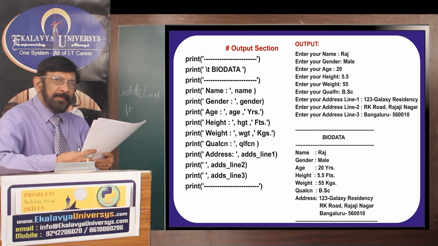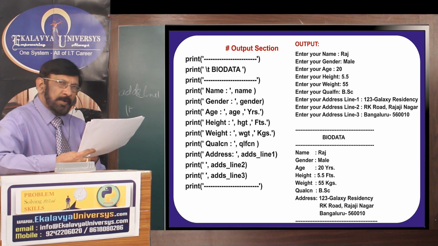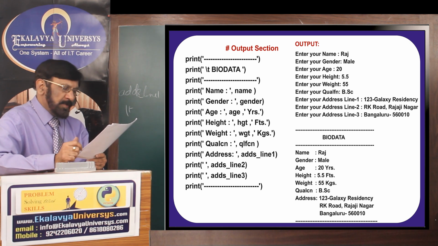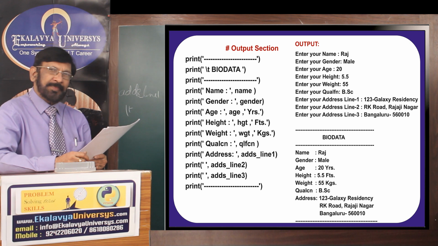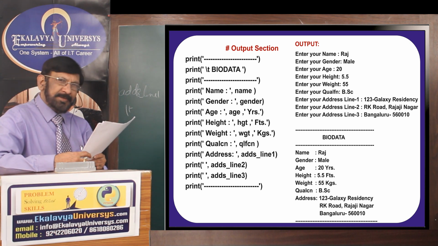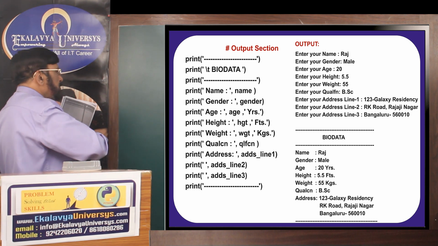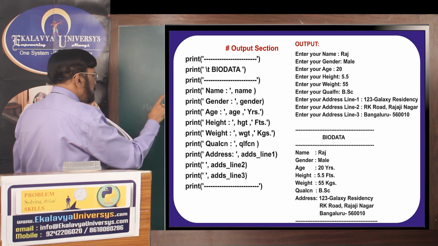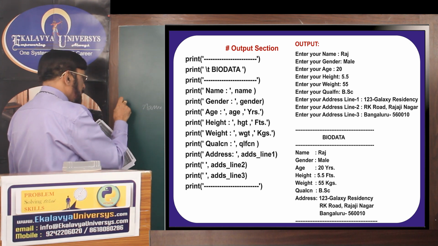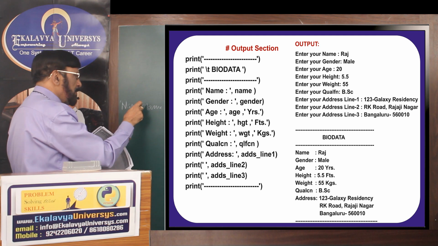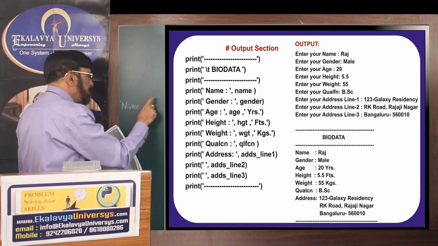Next thing is name. Actually, labels you write. Without label, you don't write. So, name, gender, age, height, qualification, address. Address only one time you write because that represents all the three lines: address line 1, address line 2, address line 3. Okay, here one very important point you have to understand. Here, if you simply write a name, suppose Arun is printed. Actually always you write a label like this, thereafter comma, then variable name you write.